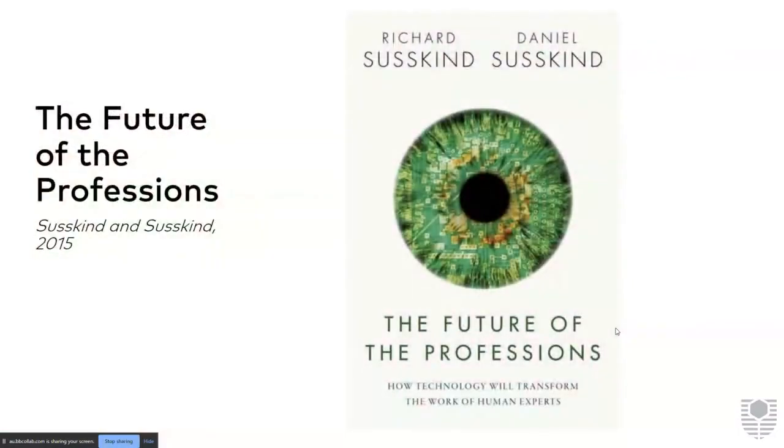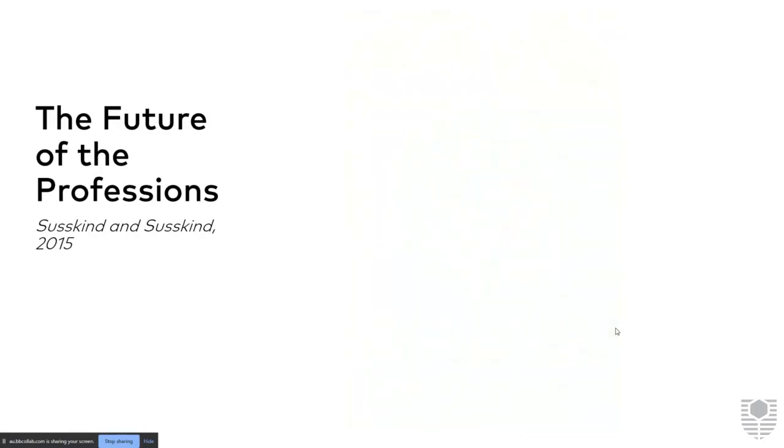So when I think about imagining the future, you don't just think about it in isolation. This book is fantastic. It's a book by Susskind and Susskind. It's called The Future of the Professions. What I like about it is that it positions architecture as another profession alongside a lot of other professions, and it sees it as susceptible to impact from technological change as any other profession, which I think is really important. And what I gather from what Susskind and Susskind say about the future of architectural practice is that it's transdisciplinary.